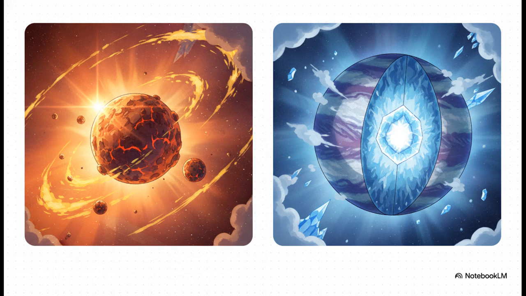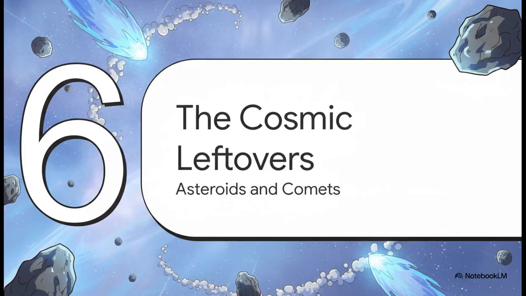But if you look beyond the frost line, it was absolutely freezing. Volatile compounds froze solid into highly abundant ice. With so much more solid material available out there, the outer planetesimals grew into colossal cores. These massive cores became gravitationally powerful enough to just suck up the abundant hydrogen and helium gas directly from the nebula, ballooning into the giant planets we know today, like Jupiter and Saturn. Which naturally leads us to Chapter 6, the cosmic leftovers.